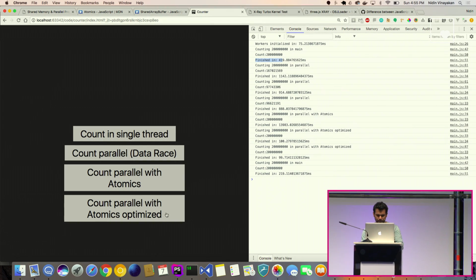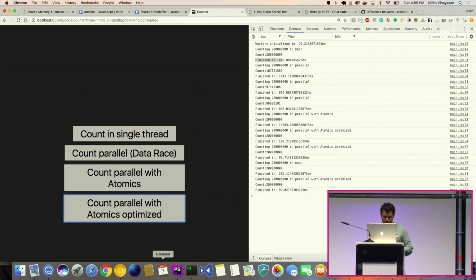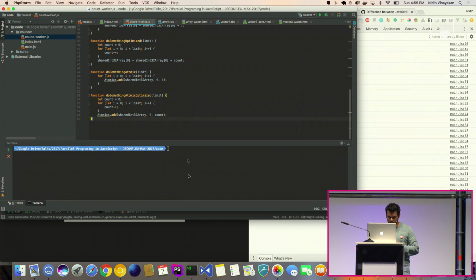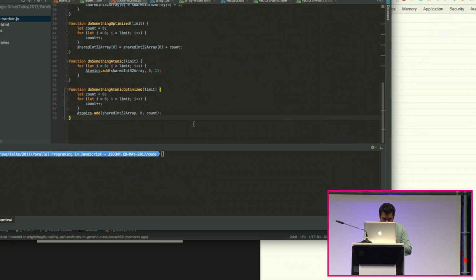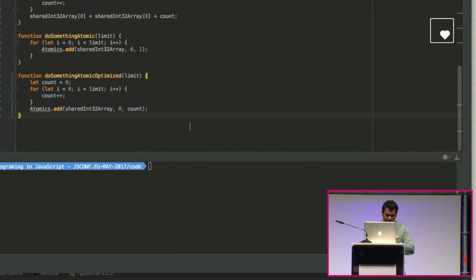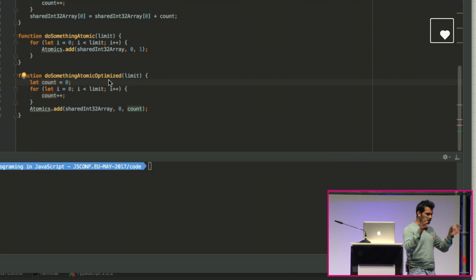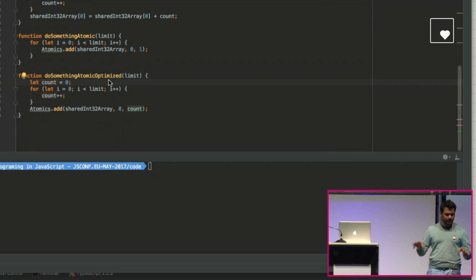In the optimized version, because accessing memory is expensive, when you distribute some data, I'm using a local count. I'm counting locally because I have 8 threads, and I distribute this 200 million counting to the 8 threads.